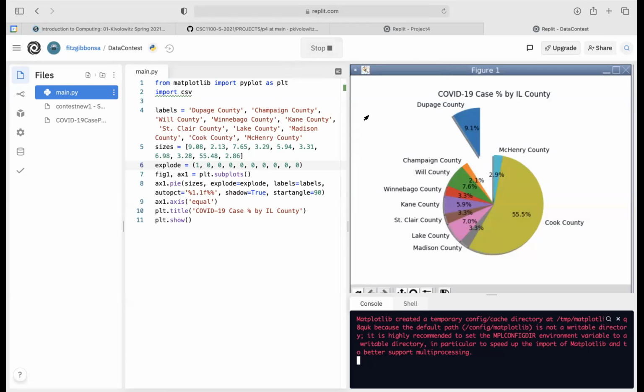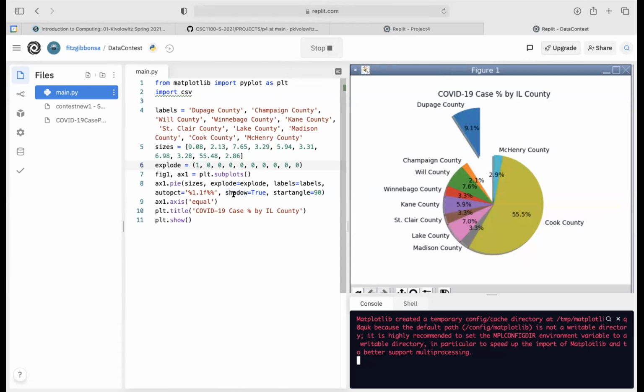So that's kind of like the start angle. Now take a look at the end of line 8. It says start angle equals 90. I have that at 90. Right. So start angle is where the first wedge is going to be aligned. It starts out along the x-axis, that's 0, and then goes counterclockwise. So there's the 90.